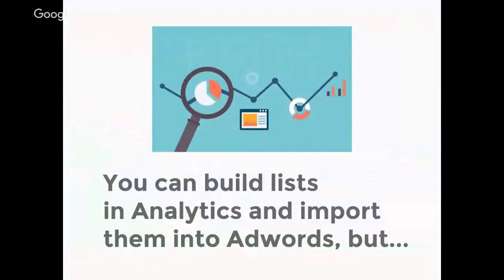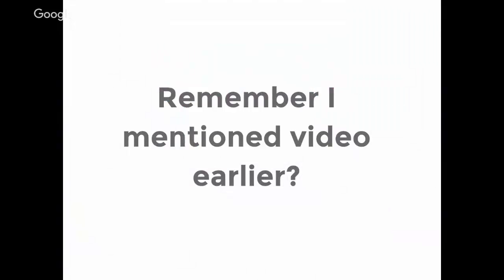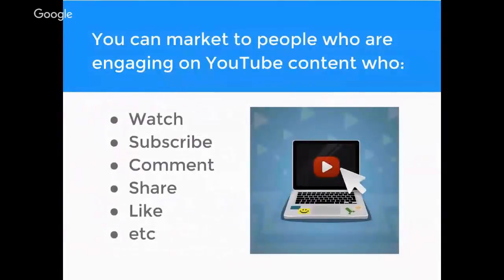So you can build lists in Google Analytics and you can import them into AdWords. This is another thing, and we're not going to go deep into this, but this is segmentation, list building. This is really getting into how to use analytics much better than using AdWords on its own. But this is the one tip I want to give you because it's very practical infrastructure stuff. You remember I mentioned the video earlier, and we had a video on the landing page. Everyone nods. Okay.